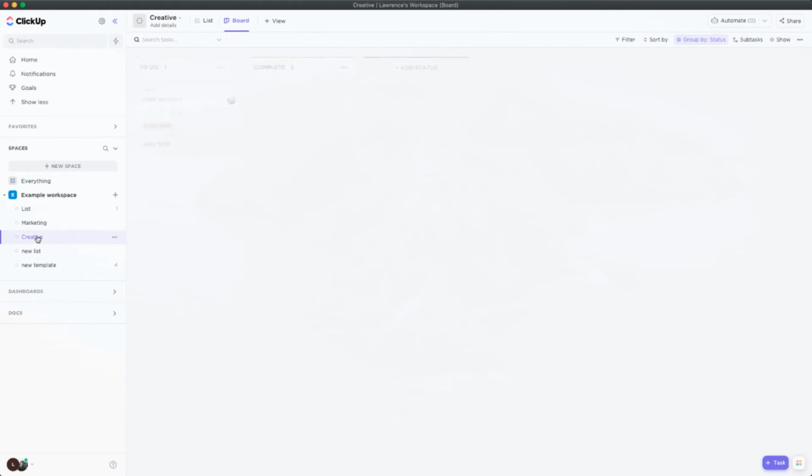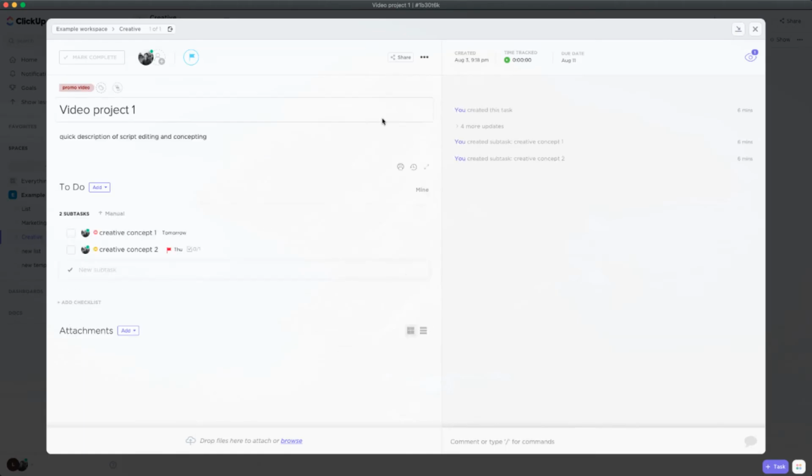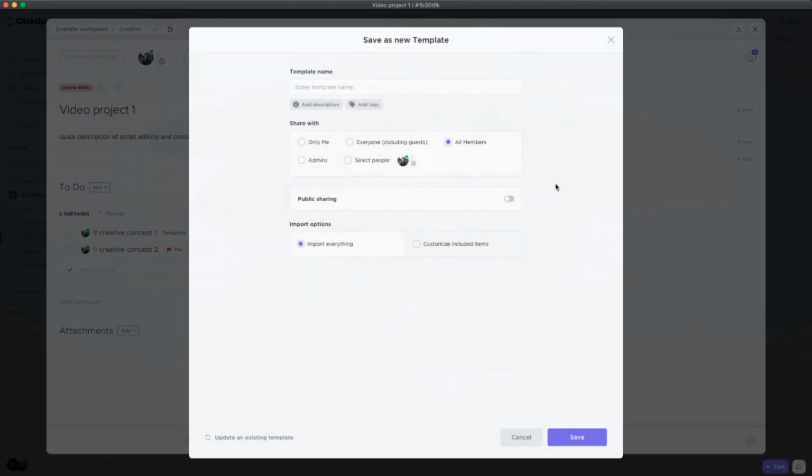You can also save things as templates. So if I wanted to save this entire grouping, you would come into the card itself and you click save as template, and then you can choose everyone and import everything.